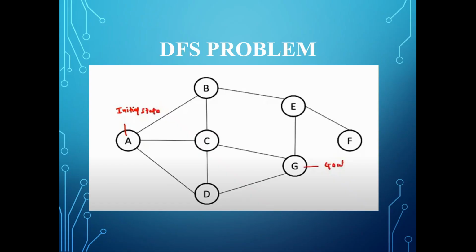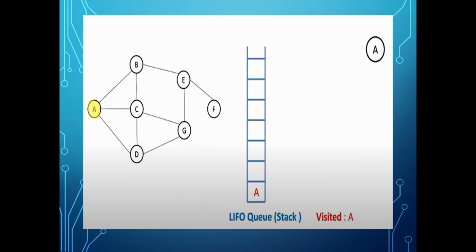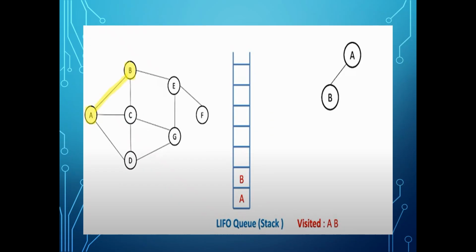You can see how the DFS algorithm quickly moves deep into the graph but may miss shallower solutions because it prioritizes depth over breadth. So in this example, A is taken as a starting node and it is inserted into the stack, and it is taken as a visited node. After that, A is expanded here.